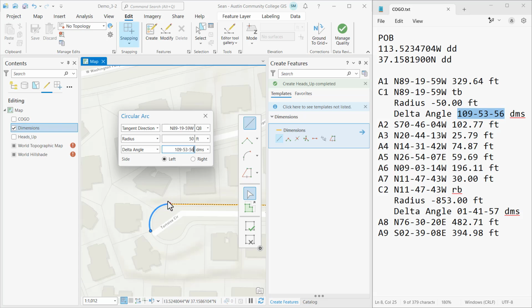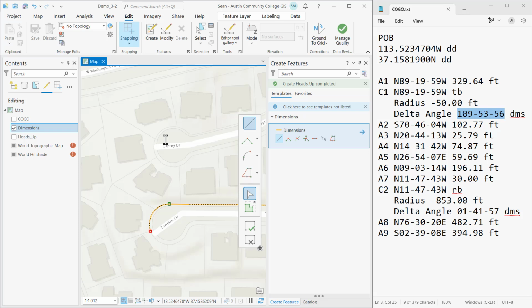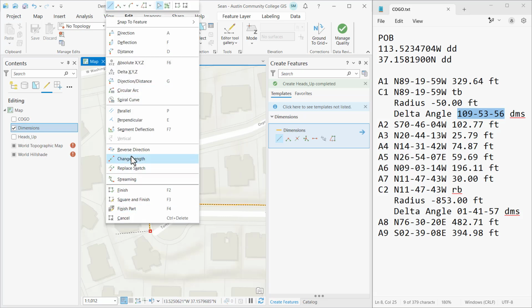And then notice that it's to the left. The side allows us to switch from the right to the left. So this tool is pretty handy because a lot of times you have to enter in a negative 50 for left and a positive 50 for right, but we can just enter in 50 and use the tool. Go ahead and click enter. That creates your curve. Now we need to enter in the direction and distance for arc 2.